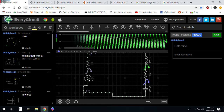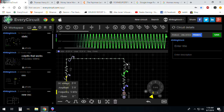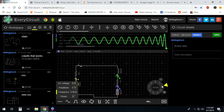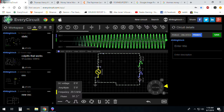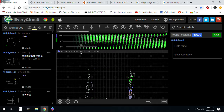Now this frequency generator here has an amplitude of 5 volts, right? So it's only putting out 5 volts into this tank circuit. You can see it's maxed out at 5 volts, but it's not at its resonant frequency. If we turn it up to its resonant frequency, which is 20.5 kilohertz, look what's happening. We're only putting in 5 volts AC, but it's running up to 63 volts AC. So it's a little more than 10 times the voltage that's put in.